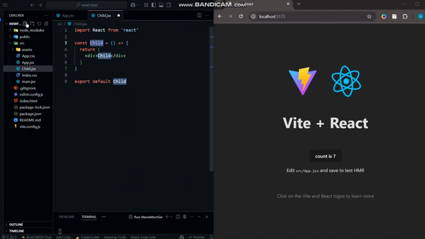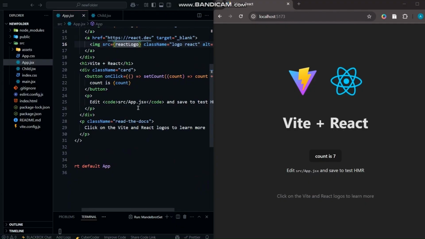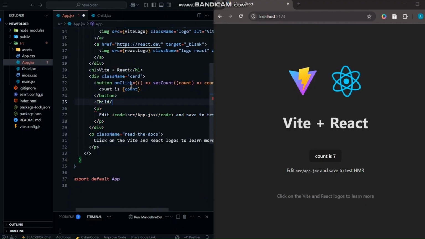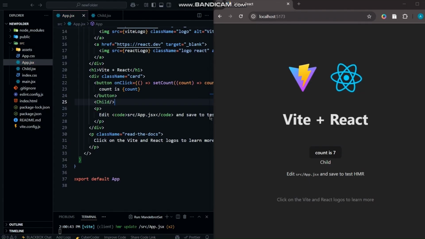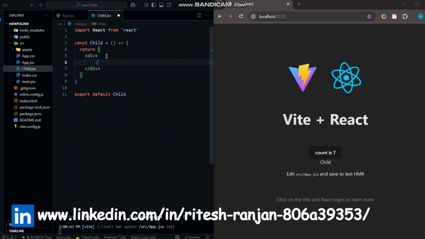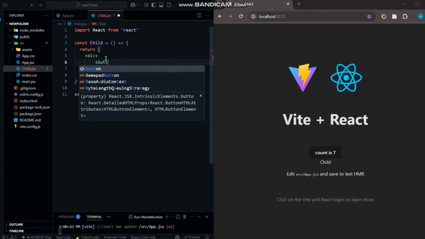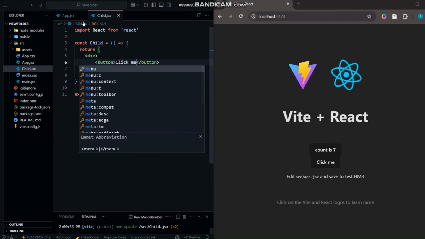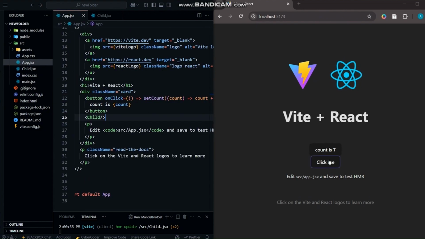I'll generate the boilerplate for the child, and let's put this here. See, I have Child here and we are going to make a button, Click me.